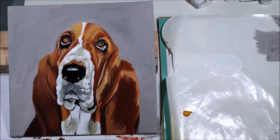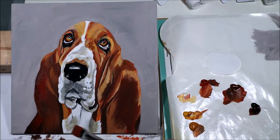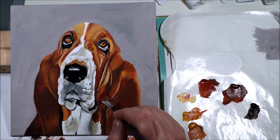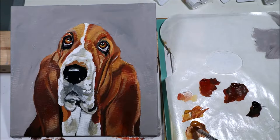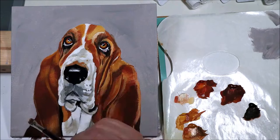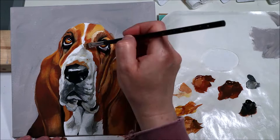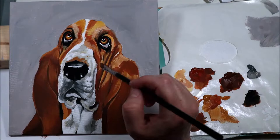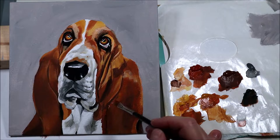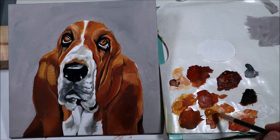The great thing with acrylic gouache is that once a layer is dry you can add another one without moving the previous layer, which was very helpful. In the end I had to tell myself to let it go, not be a perfectionist, and that it was good enough. Towards the end I added another darker layer for the background, which I think looks better. I also didn't mix my paint perfectly on purpose because I wanted some streaks of different colors — just to reflect that the dog doesn't have perfectly uniform strokes either. I'm super happy with the result.